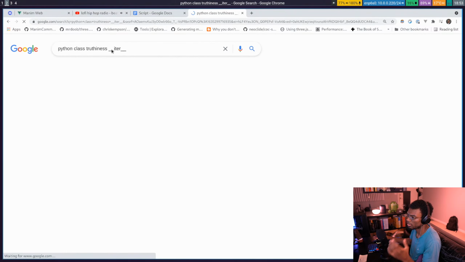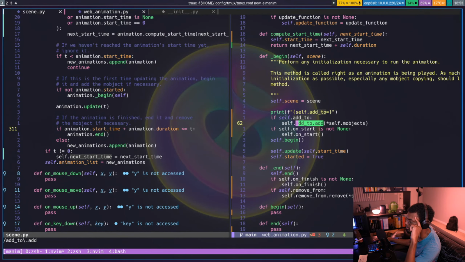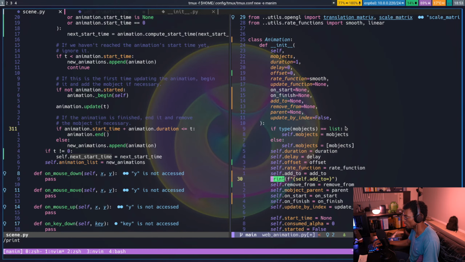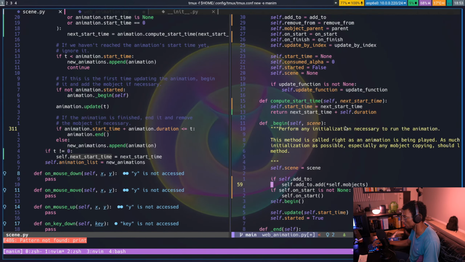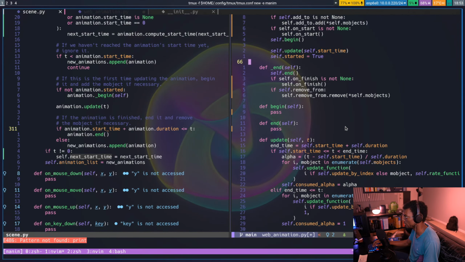So I guess it's looking at iter or something like that. I mean, it must be. Anyway, I think I know what I have to do. I'm gonna say if is not None, and the same with remove.